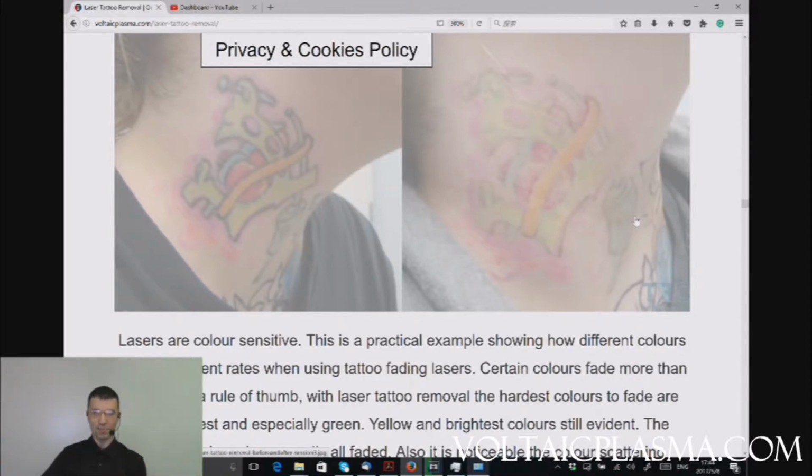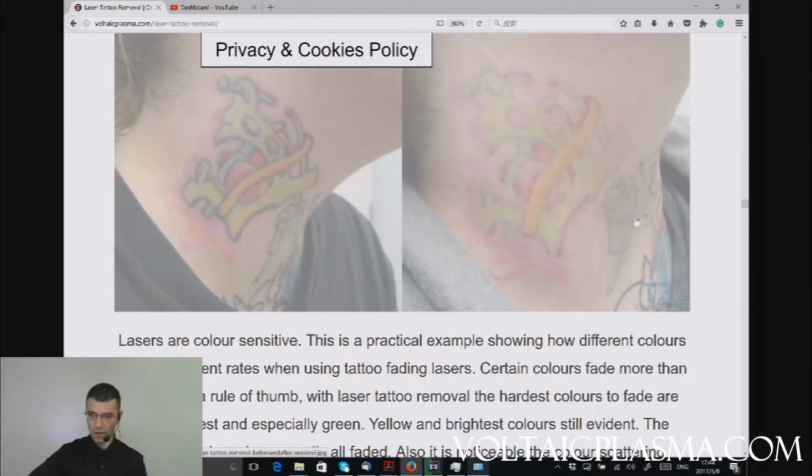Sometimes manufacturers market certain lasers in certain ways to say that they remove all colors. What they do is combine different frequencies in one laser to try and say that they remove them all, but in actuality this is not what happens in real life.